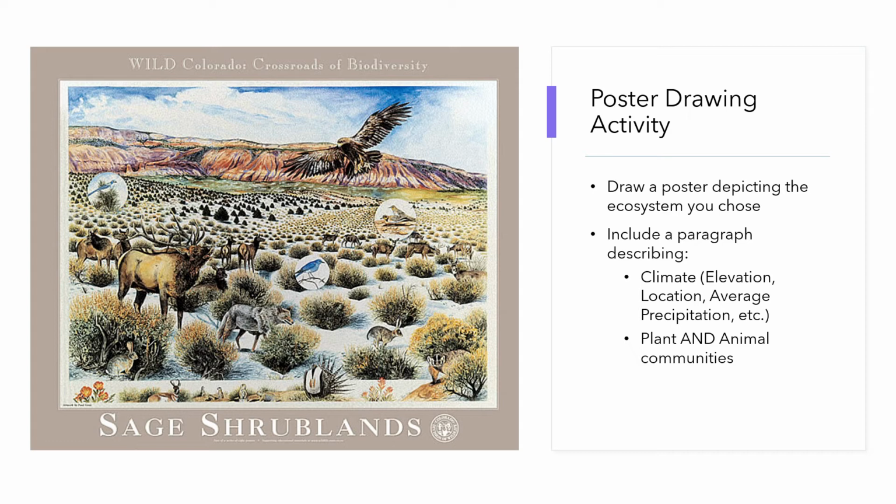Those all would be great things to have on there. In addition to that little climate blurb, have something about the plants and animals you put onto your poster. So if you drew some elk, I want you to say something about elk. You don't have to make a research paper about elk, but just say, this is an elk and it's a primary consumer in this ecosystem, something like that. Something small, just labeling what the things you put onto the poster are.